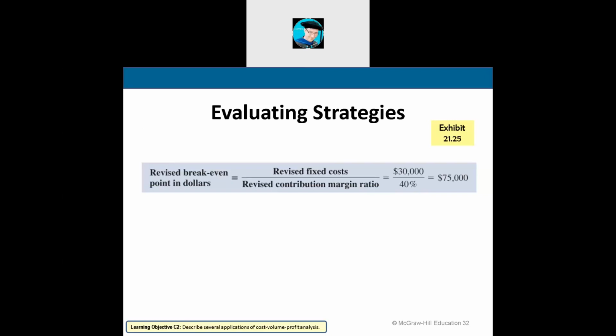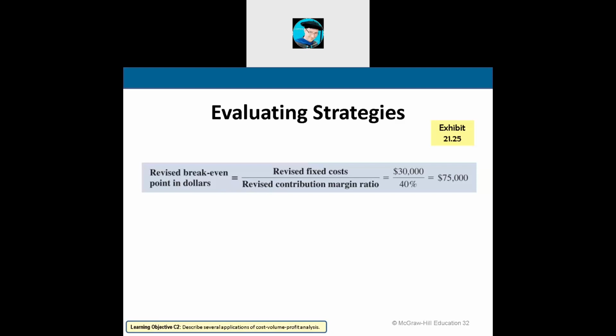Sometimes we look at break even in terms of sales dollars. We look at it in terms of number of units. Really, whatever method or strategy you choose, there's different ways of looking at it. And this is what I'm going to show you here. So break even changes. It changes based off of changes in fixed costs, changes in variable costs, etc. So when that happens, we need to revise the fixed costs and revise our margins, right?